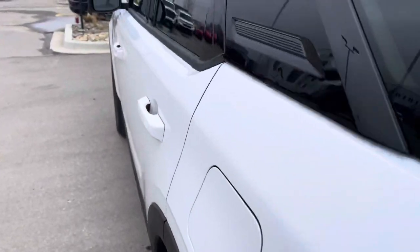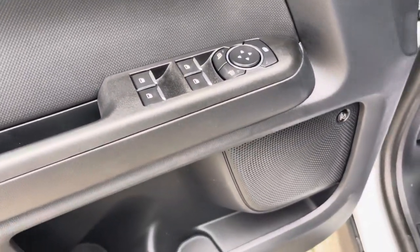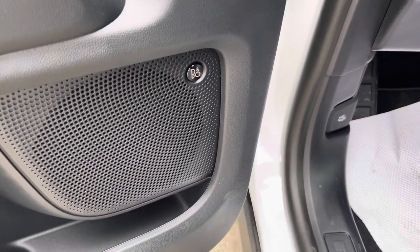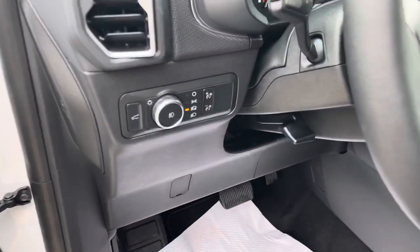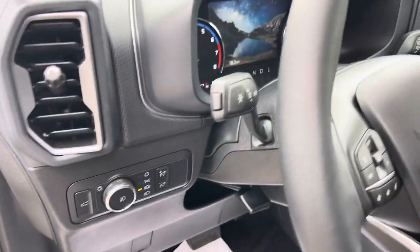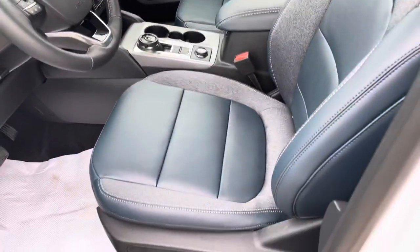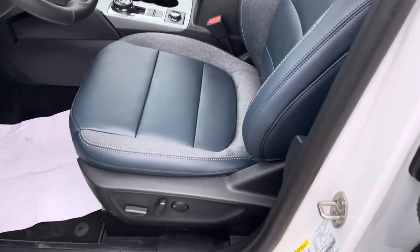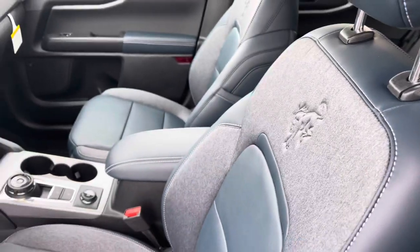Let's go to the front of the cabin and check out some features up front. Opening up the driver's door, you'll see power locks, power windows, and power mirrors. The stereo system is a Bang & Olufsen upgraded stereo system on this model. There are controls on the dash for your headlights, interior dimmers, and the hatch. On your signal light switch there's a button for the lane departure warning system. The seat is a 10-way adjustable heated seat — very comfortable — with the Bronco logo right in the seat.